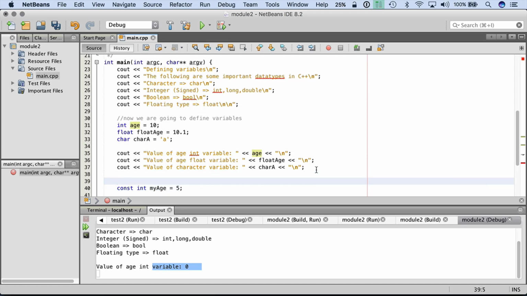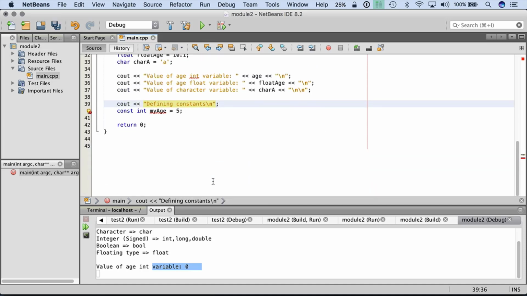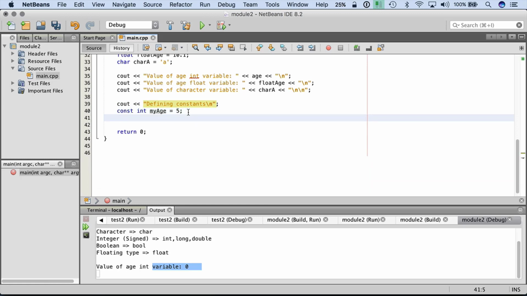And I'm going to put a comment up here just so we can demarcate this, and I'll just call it defining constants like that. And we can put 2 lines here, save, and terminate. All right, so there's my constant that I want to use, and we can go ahead and cout this constant.